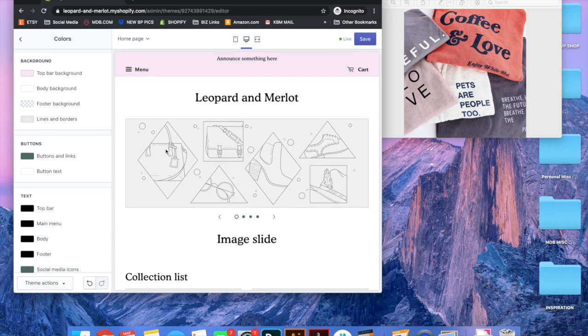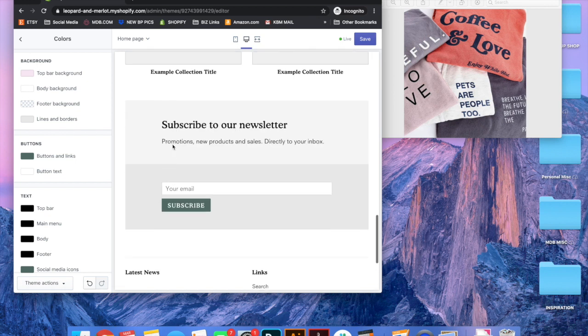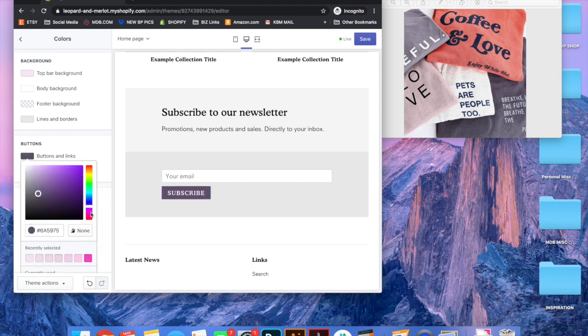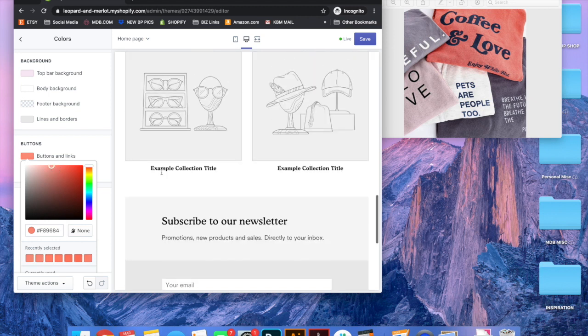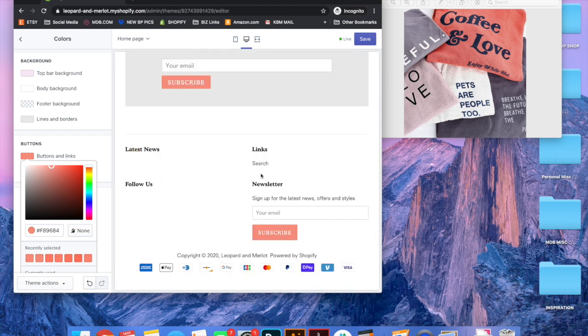Okay, so I'm just looking here. The other main color looks like these buttons, and I like that this button is dark, so I'm thinking maybe I'll try and pull in the orangey red color, because buttons are something we really want to make sure people see and call attention to. So I'm just going to use my color picker here and find a color that matches, and I really like that. It's light and it's still bright enough that it definitely catches your eye.